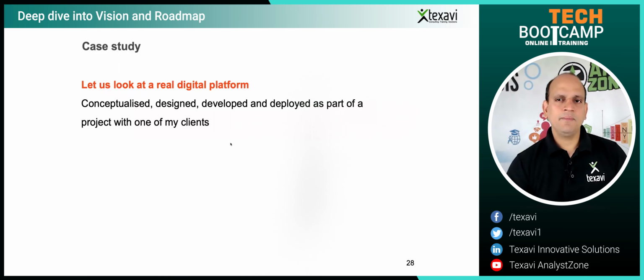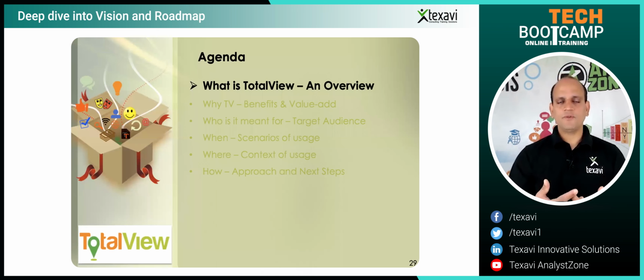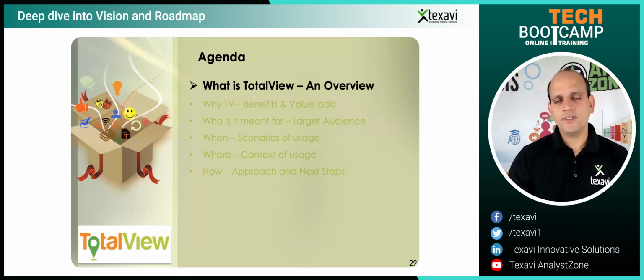This case study, as I mentioned, is basically for one of the clients that we worked with in the past few years, working on creating a huge digital platform to help serve their customers have a view of what's really happening on the ground with respect to the maintenance. So we will take that as the first example, and you will understand how you can capture the vision. So this is the Total View project. This is the code name for the project that we've actually created.